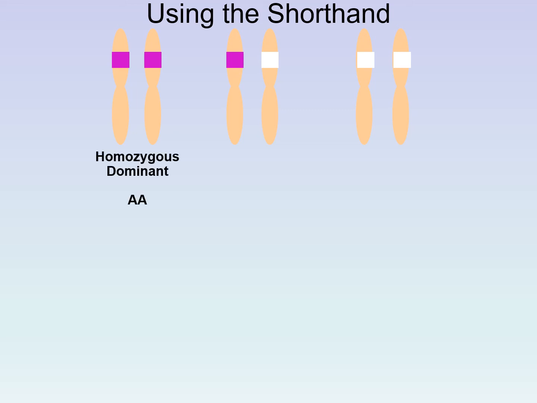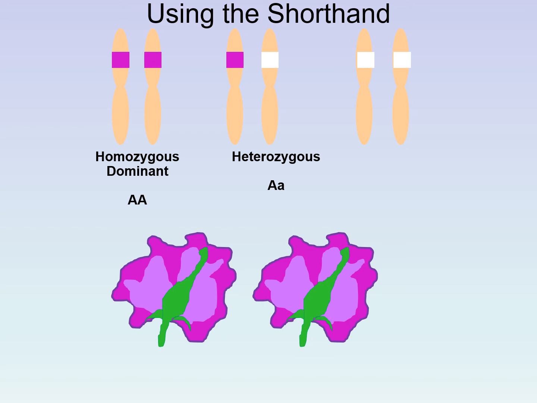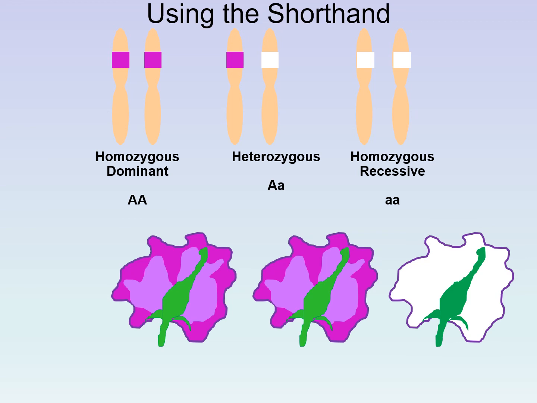A plant with purple flowers could be homozygous dominant, or it could be heterozygous. A plant with white flowers can only be homozygous recessive. But how do we determine if a plant is homozygous dominant or heterozygous? Well, you need a little bit more information about either the generation before or the generation after. We would also need to apply Mendel's law of segregation to those two generations. And we'd need to use the logic of something that is called a Punnett square.